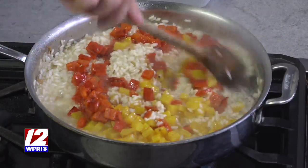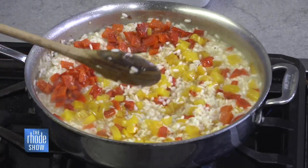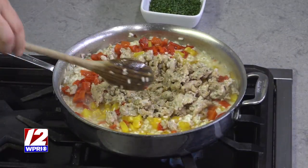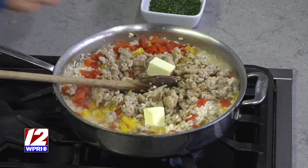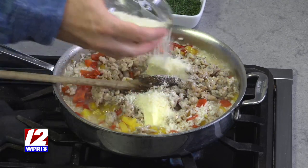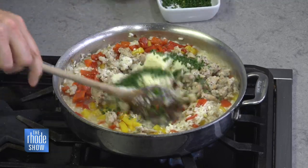Let's go in with some peppers that I've roasted — I did yellow and red. Looks so pretty. It wants to be complimented — it's a very loving dish. You have to treat risotto like a child. It sounds funny but it's not a joke, because if you're going to make it for guests or dinner, you can't be focused on 15 other things — you've got to give the risotto your full attention. I'm going to go in with some butter, some parmesan, and some chive. At the restaurant we do butter, parm, chive — that's the finish of the risotto.